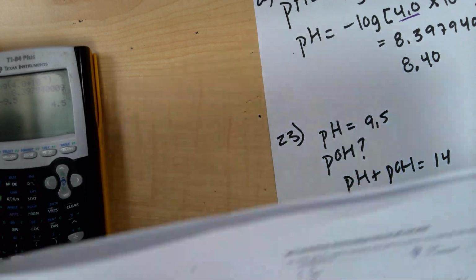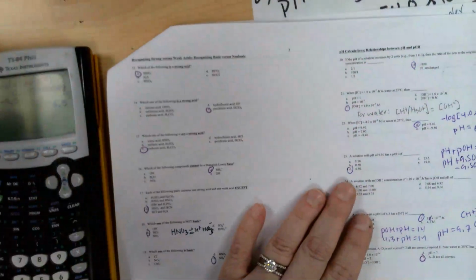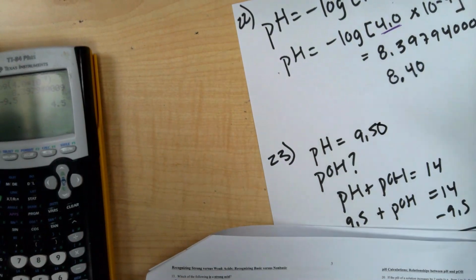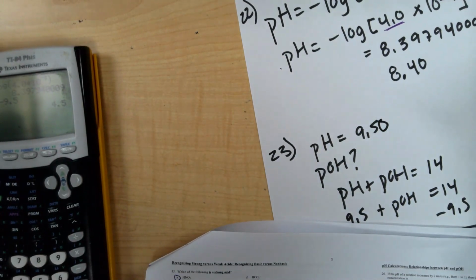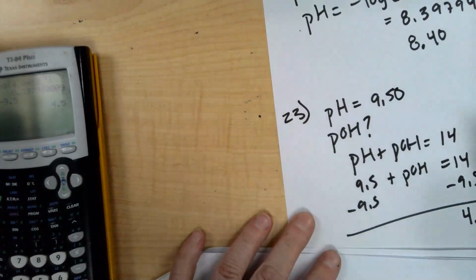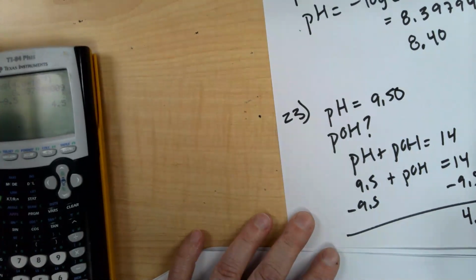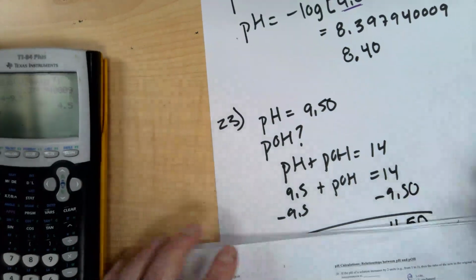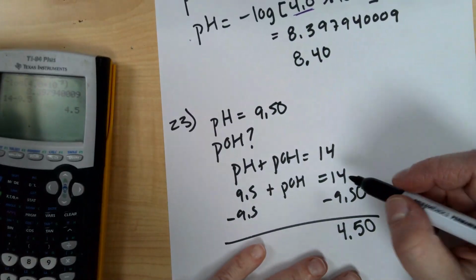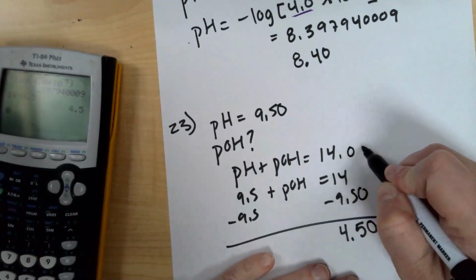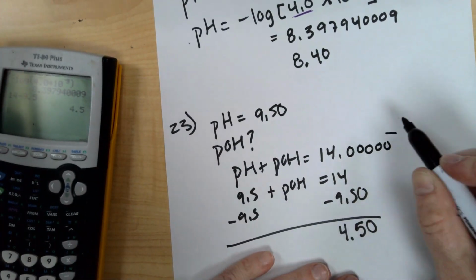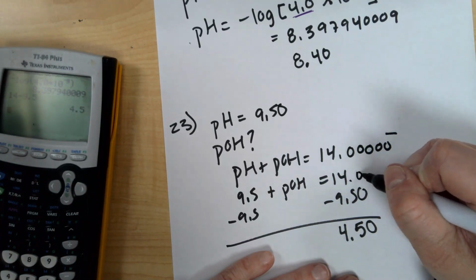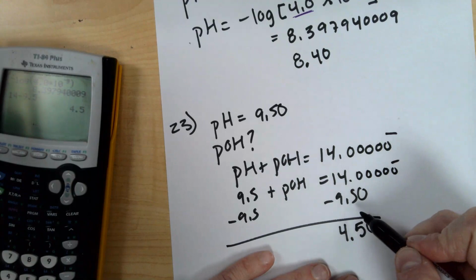The best answer on the answer key is 4.50. Oh wait, sorry, I didn't write that correctly myself. It did give us the pH of 9.50. So I actually get the extra sig fig here. This 14, by the way, sorry, I'm totally out of frame. This 14 that this equals here is like 14.000 out to infinity. That's exactly 14 that the pH and pOH equal.